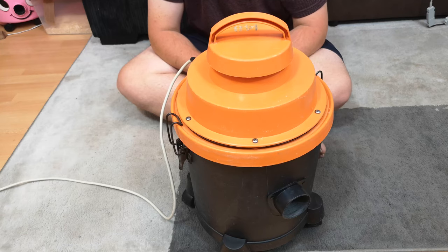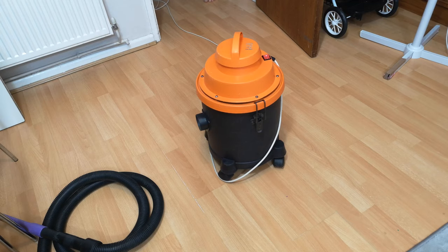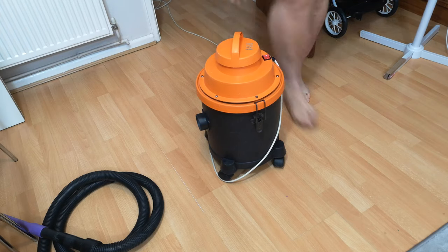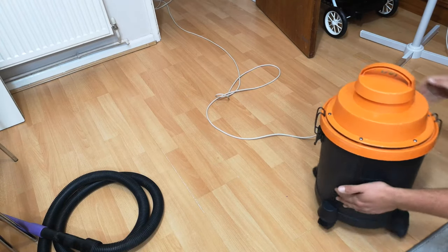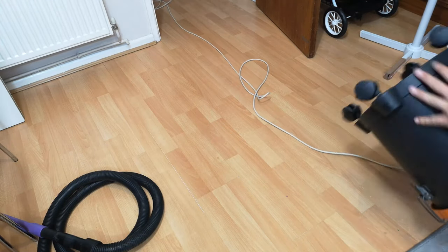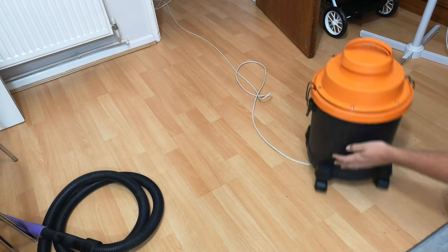But does it still work? Well, let me show you its party trick. It spins a right round, baby, right round. I'm just about to lift it up.